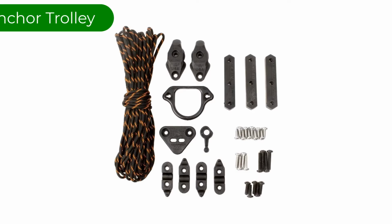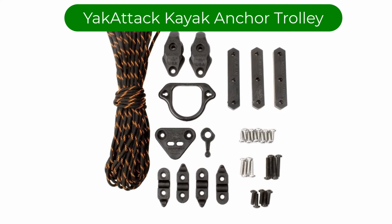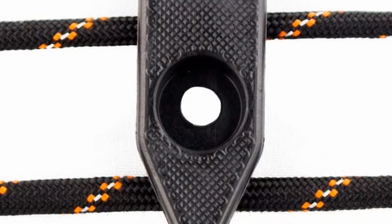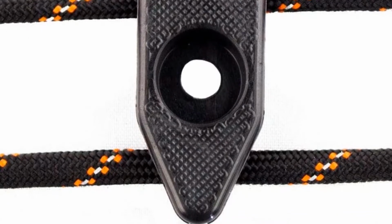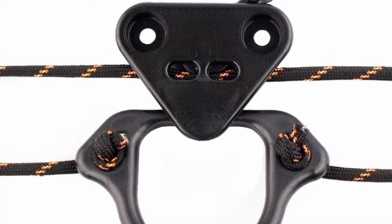Number 4. Our fourth best pick is the YakAttack Kayak Anchor Trolley. This anchor trolley is another one I want you to look at since its operation is quiet and there's no noise at all. Aside from the promise of eliminating noise during usage, there are a lot of good things that I like about this trolley. This anchor trolley helps me with anchoring positions all the time.